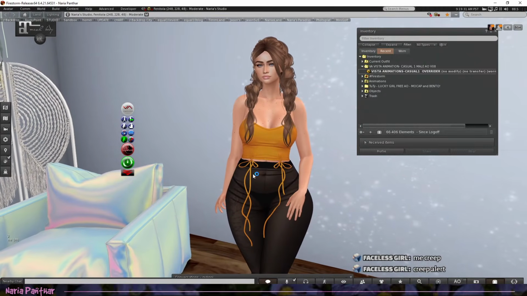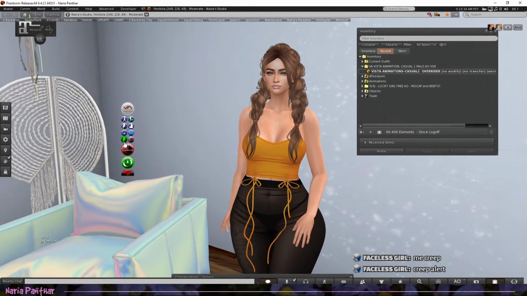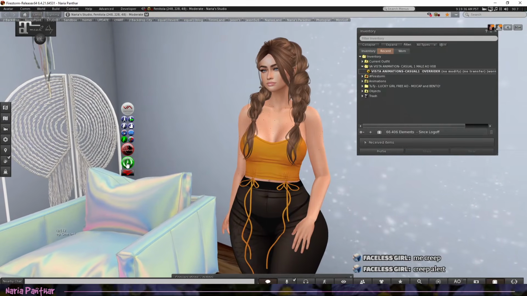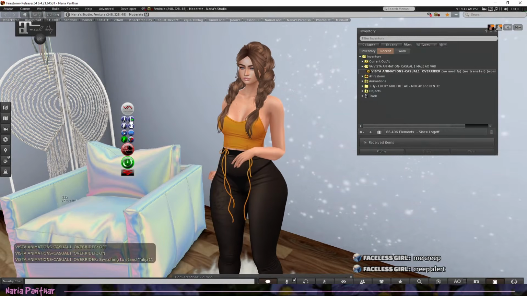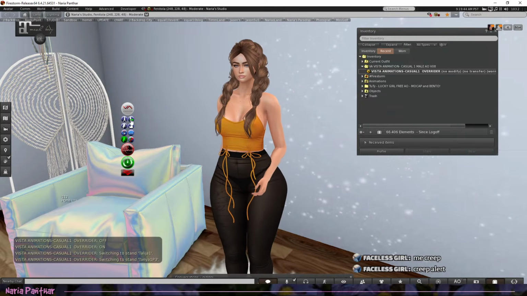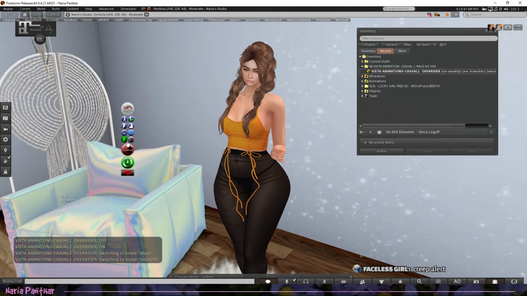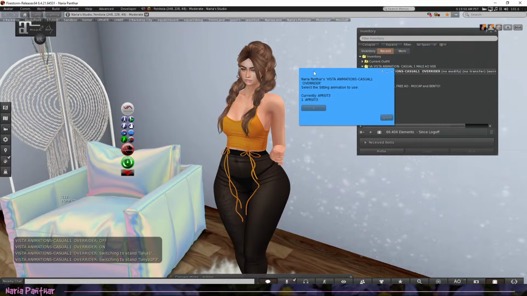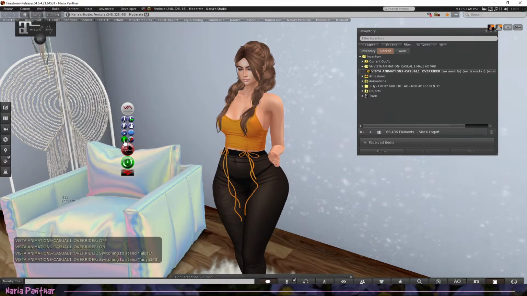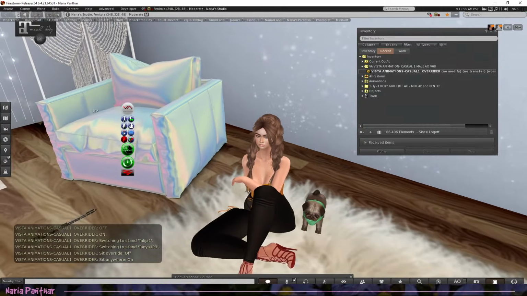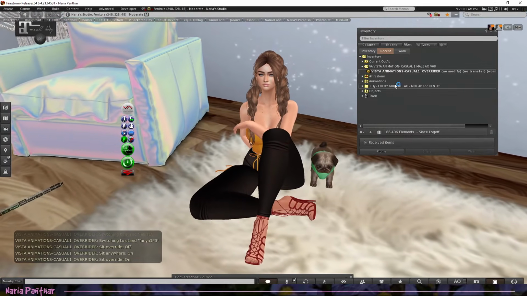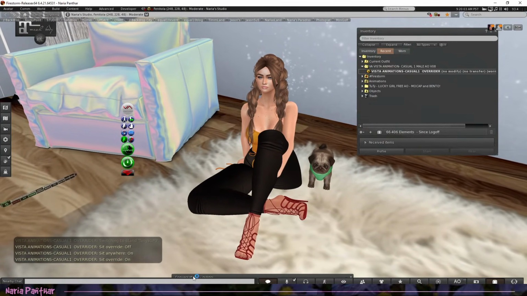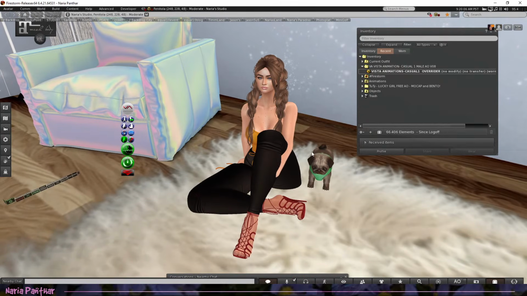So you can get this free AO and just put whatever poses you want inside, right? Then you can turn it off and turn it on, and you have all of this here. You can change the pose stance on this click, see, we're changing like that. You can then force sit and so on. You can choose the seats here, sit anywhere. So this is kind of a force sit. Now we still have male poses on, but you kind of get how it works. If you already have an AO that you really like, but you just want to put a few poses inside, this is the way to go, right?